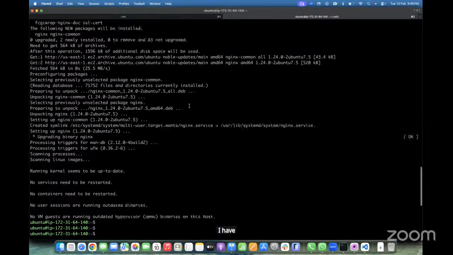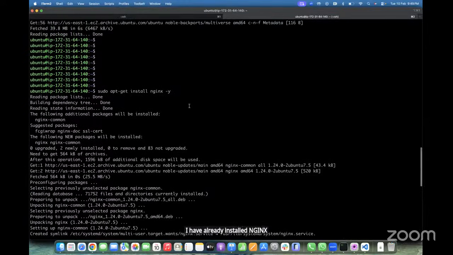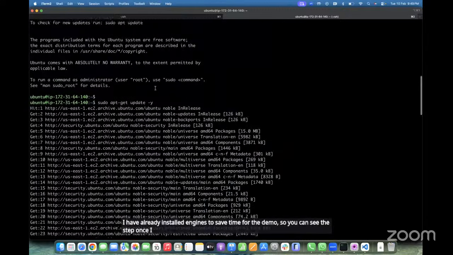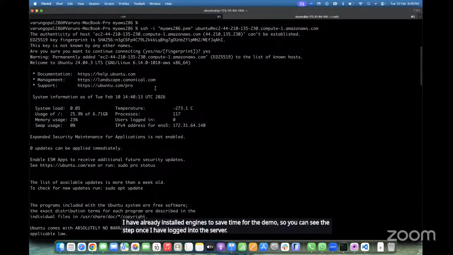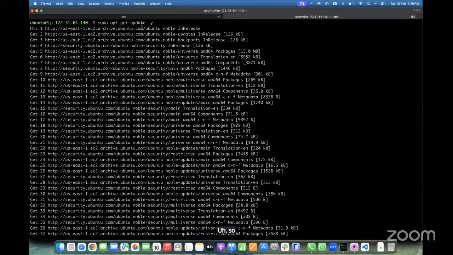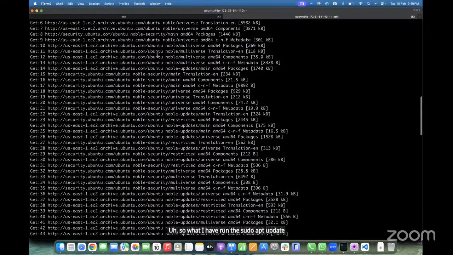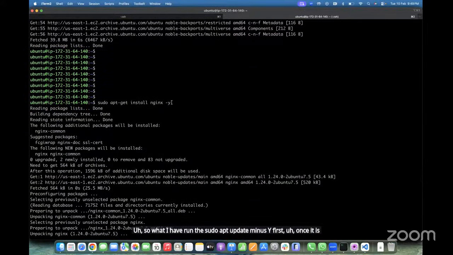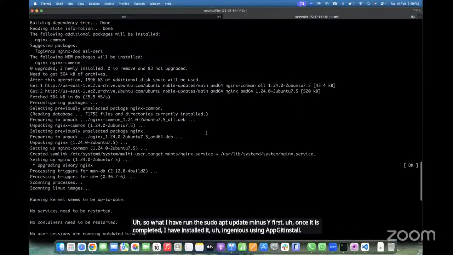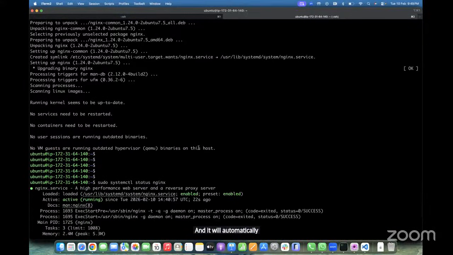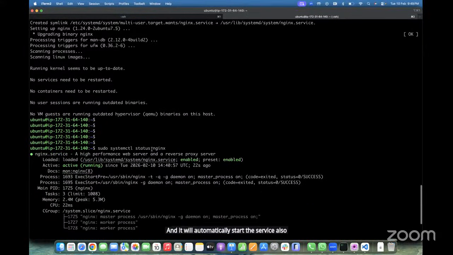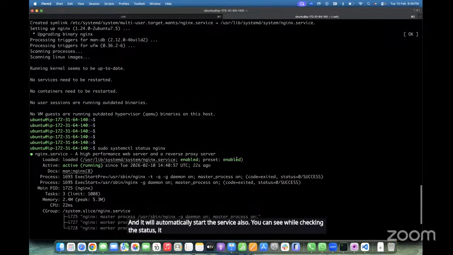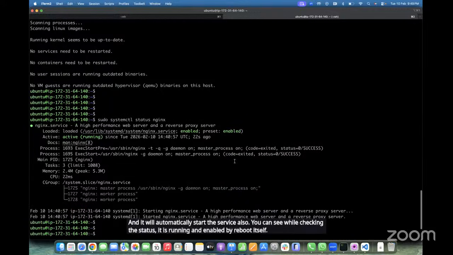I have already installed Nginx to save time for the demo. So you can see the steps once I have logged into the server. I have run sudo apt update -y first. Once it is completed, I installed Nginx using apt-get install, and it will automatically start the service also. While checking the status, you can see it is running and enabled on reboot itself.